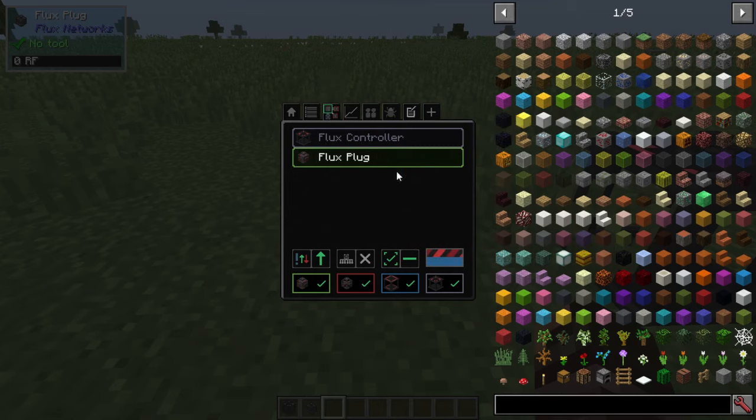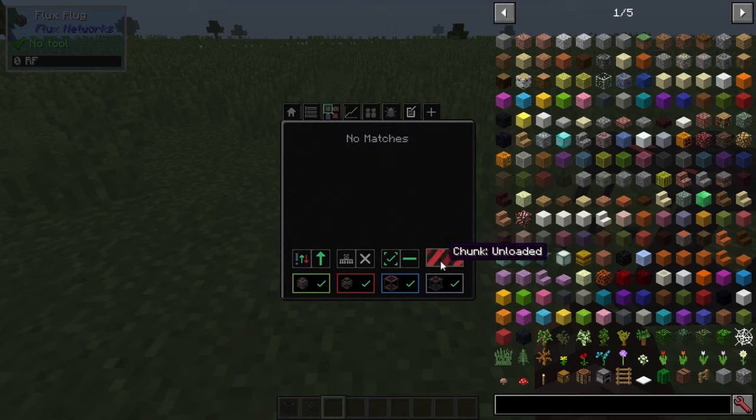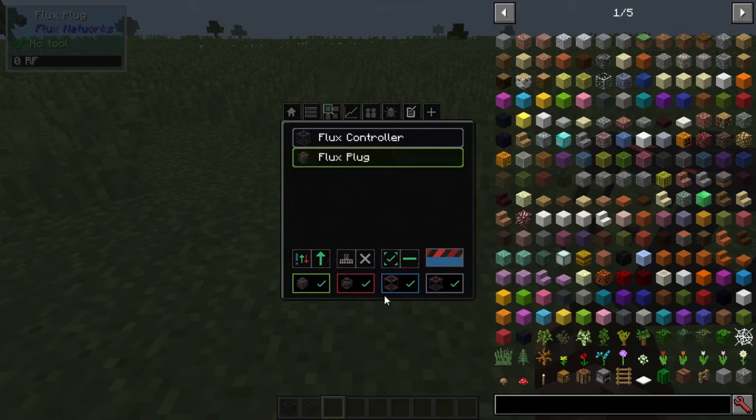So if I select this, I can disconnect it from the network. You can load the chunk, unload the chunk, whatever. You can show the plugs only. You can not show the plugs, you can not show the points, you can not show the storage units, and you can not show the controller, so you can basically find the things real quick.